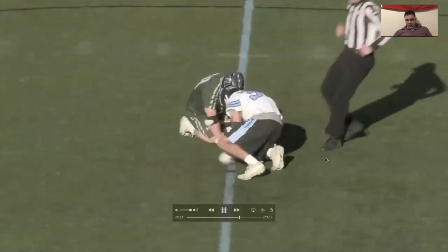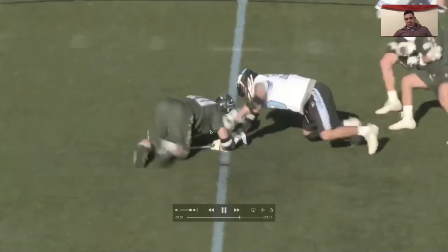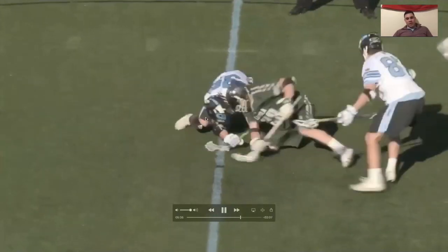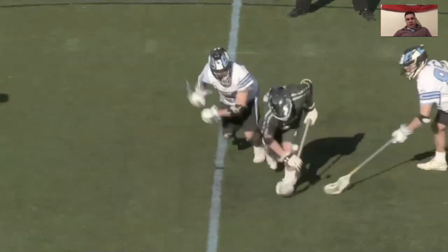And like in some of these games where he's not winning a lot of clean ones, watching the film afterwards, that's one that he can take away and be like, hey, this is what I want my technique to look like for next week. For Hopkins, see his wrist getting rolled back? Not great. We got to make sure that our body position supports power with our turn down over the top of that ball in any tie-up situation.